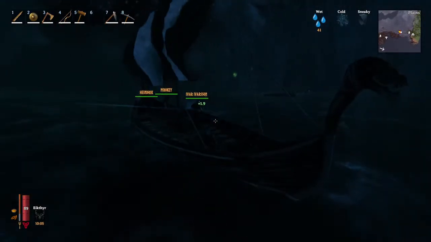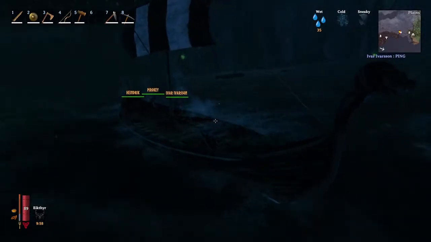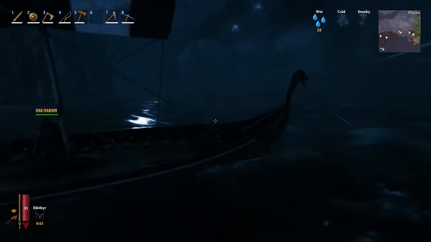I'll probably just leave the boat here, get out and swim to shore. Wait. No, that's a bad idea. That's a terrible idea. There's leeches. Never mind. We should be going. This stupid wind doesn't make any sense.